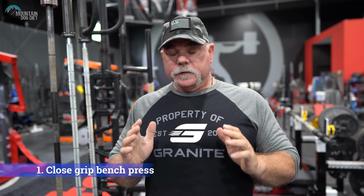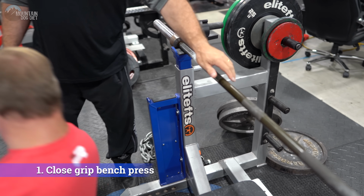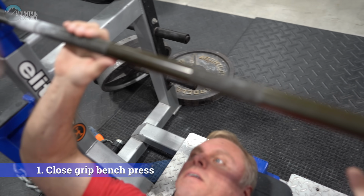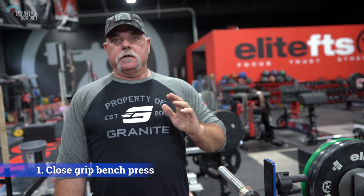So I'll explain that as we go through, but before that, I want to explain what I mean by close grip. A close grip bench press, depending upon the size of the person, should be no more than a thumb away from the smooth. So on a regular power bar, a thumb away from the smooth is just a very easy way to measure. That would be the widest I would want somebody to take their close grip.